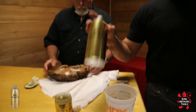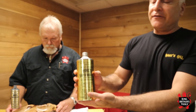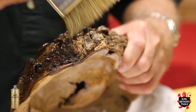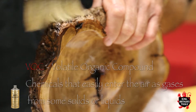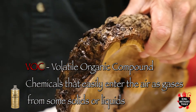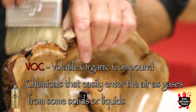We are going to talk about a new product, another product of Odie's Oil. This is Odie's Safer Solvent. It is a food grade natural citrus solvent — the purest form you can get. It is actually a flavoring, that is how safe it is. Now, there are some VOCs attributed with this. It is a VOC product, but it is all natural and it has a nice citrus aroma.